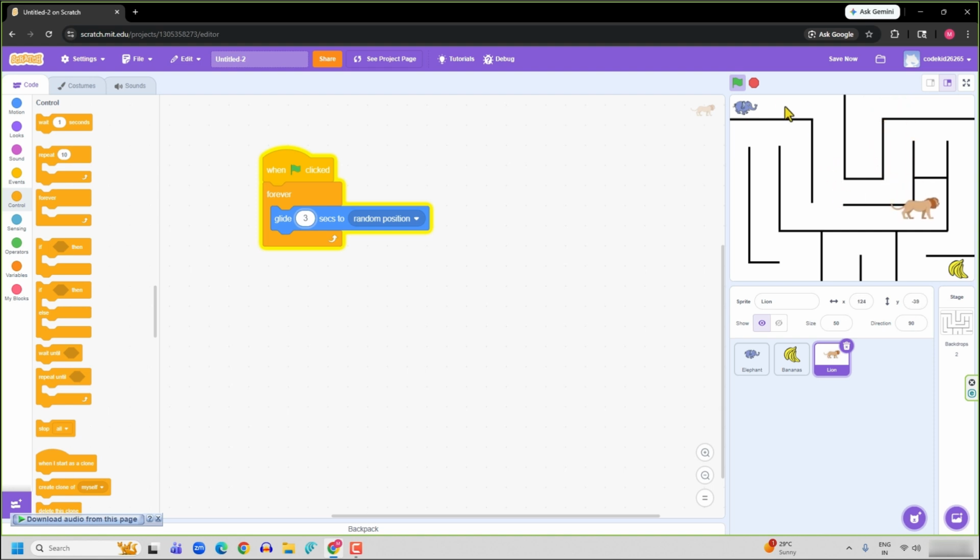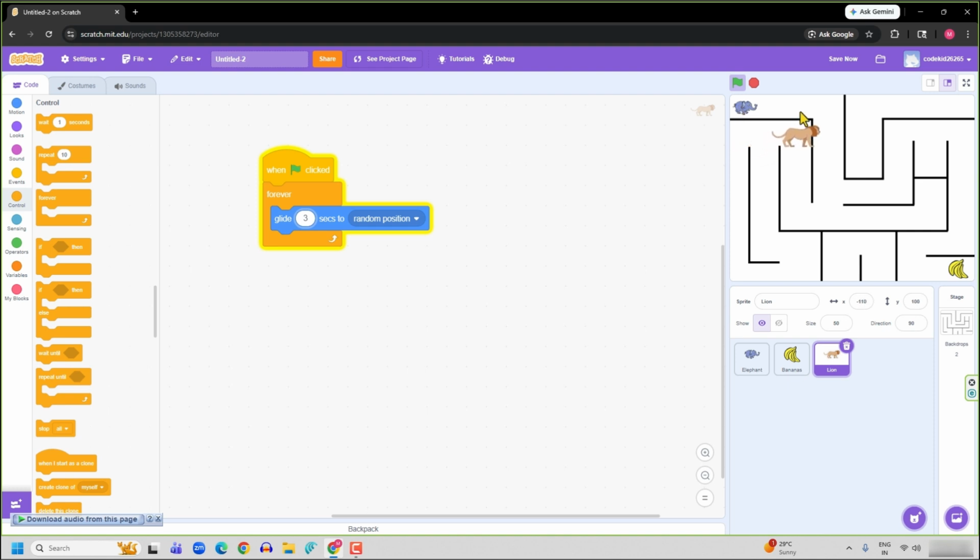Now, we want the same effect of this elephant going back to its initial position when it touches the lion. When it touches the lion, it has to say, oh no, and then it has to go back to its initial position.